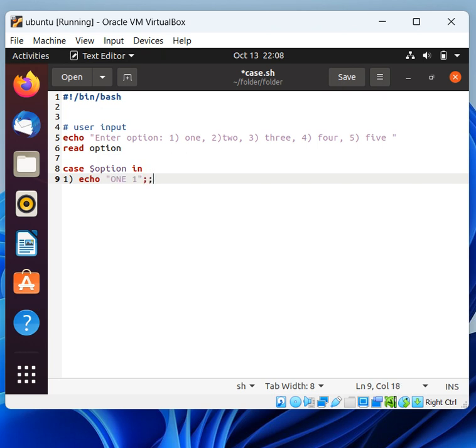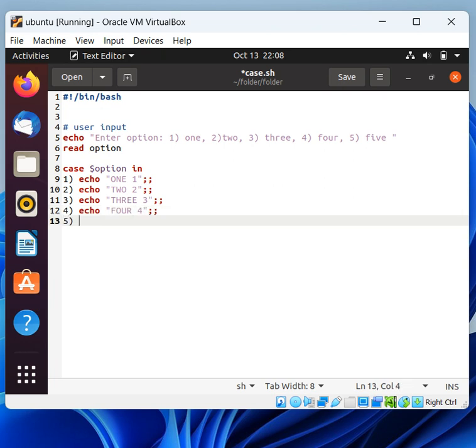For ending this line we give a double semicolon, then again 2, echo 2, double semicolon, then similarly 3, echo 3, double semicolon, then 4, echo 4, then 5, echo 5, again double semicolon, then end the case.